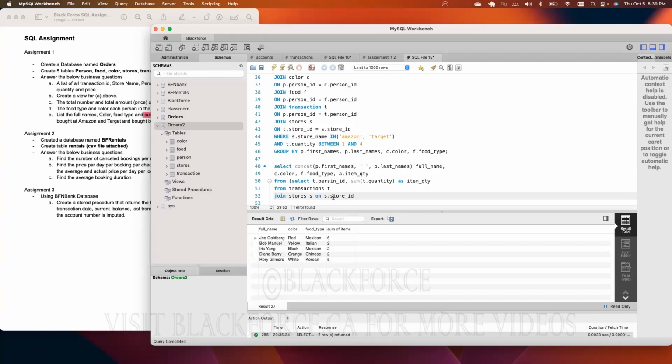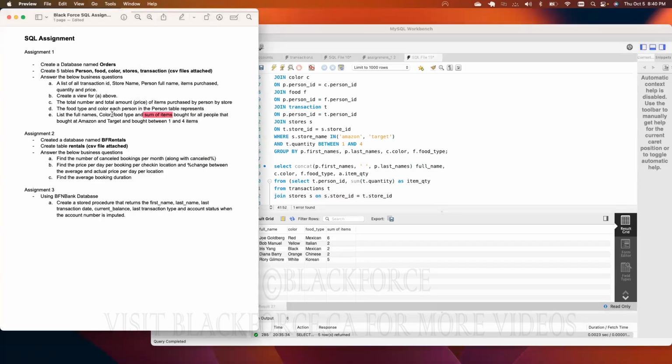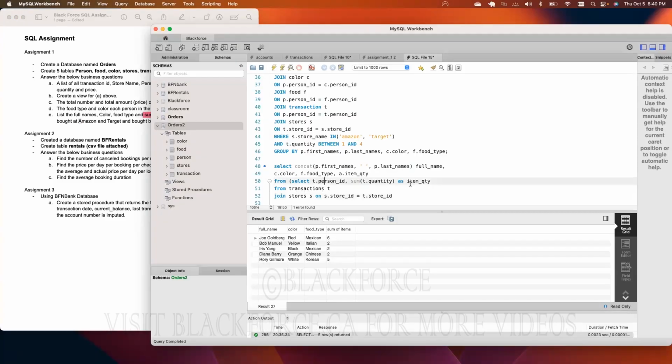If we join that to the transaction table on T dot store ID, I believe. So here we're selecting person ID and quantity.